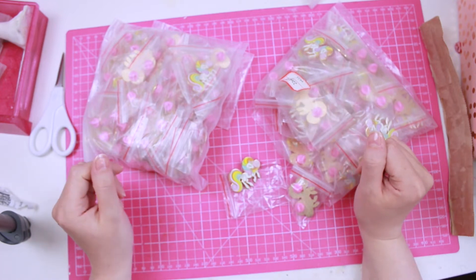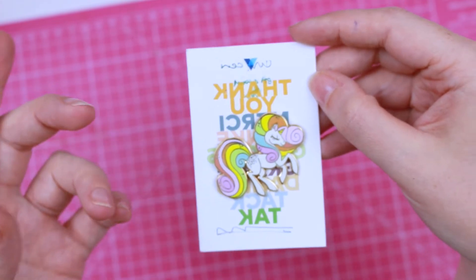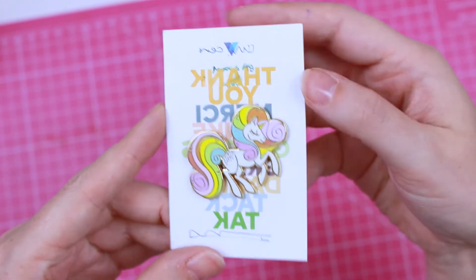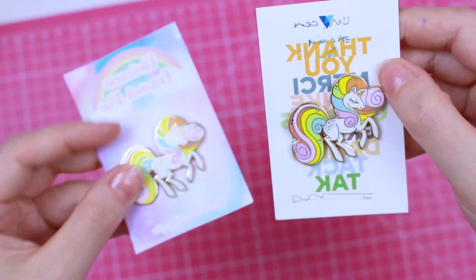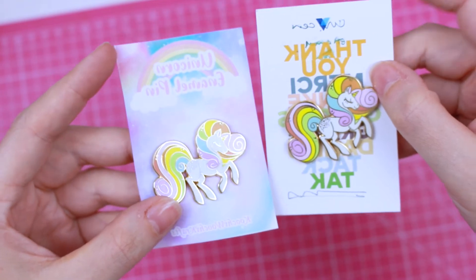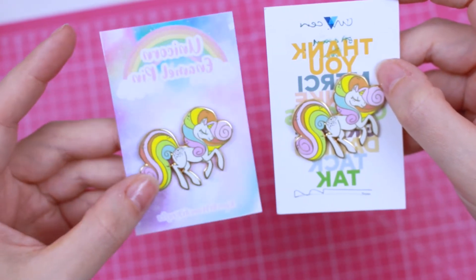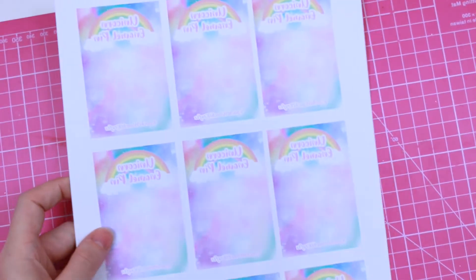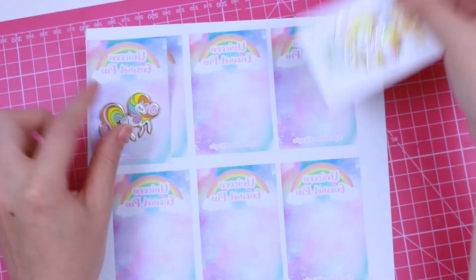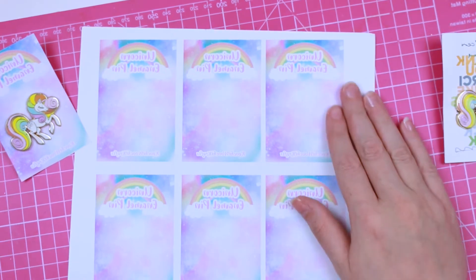Now I'm going to go on to making some backing cards. I just found a business card that I have - this is just a sample from a company - just to see how it would look on a business card. I honestly thought it would be too big for a business card, but it seems like it'll fit pretty well. I've just made a quick template on paper just to see. Now I've sent a load to a printer and just have to wait for them to come, then I can start putting them on backing cards. For the first few, I've printed it out on my printer. I'll cut these out and put some pins on, so I can get started with photographs before the actual business cards come. I'll see if they're much better quality than this, but we'll just see how it goes.